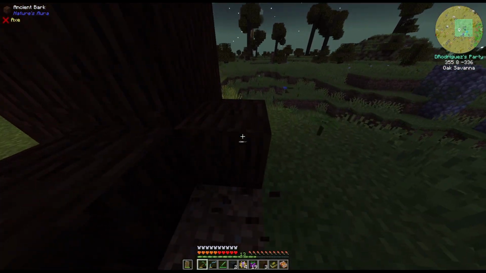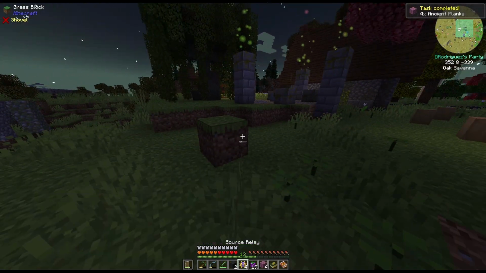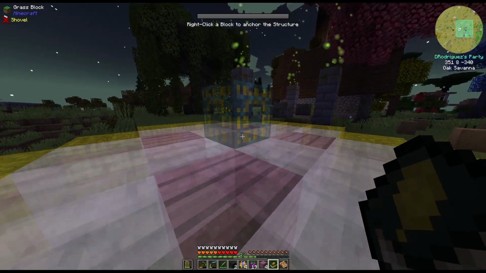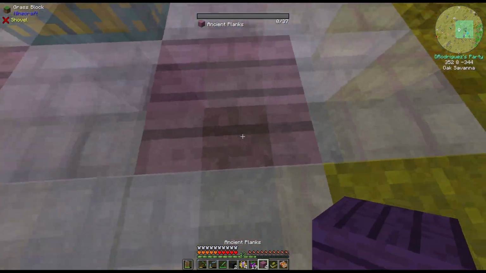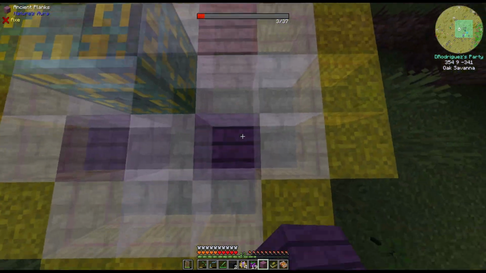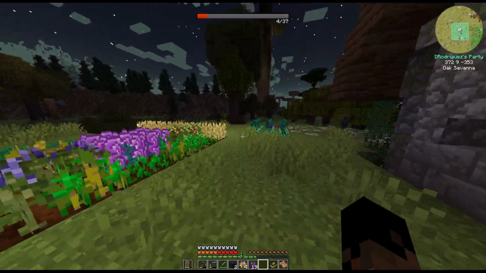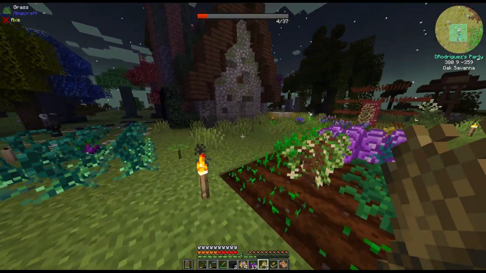Here we go. I'm pretty sure it's this guy. Let me just double check though. Let me check ancient bark. Yeah, definitely this guy. So I think we just need like 4 of that. And I want to set this guy up over here. We could set up the 4 ancient planks. The wheat, I might not have enough right now, but I might just be able to use bone meal to kind of speed up the growth of that. Let's see how much we can get.